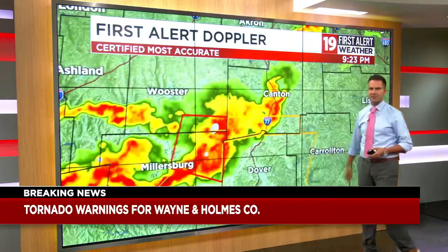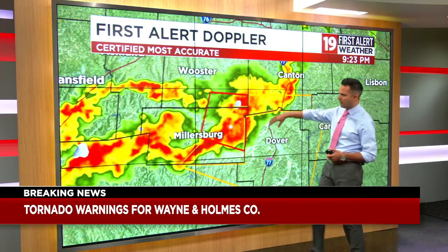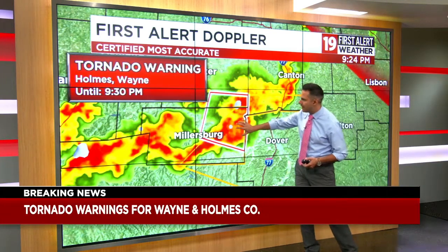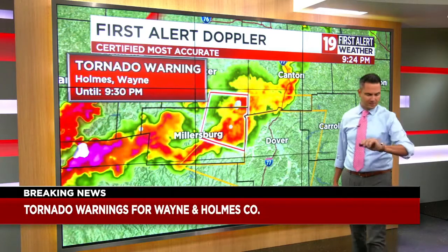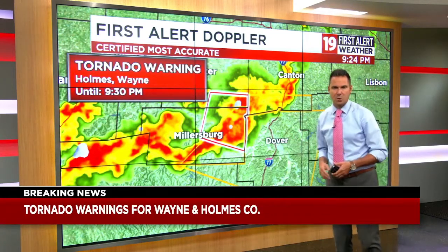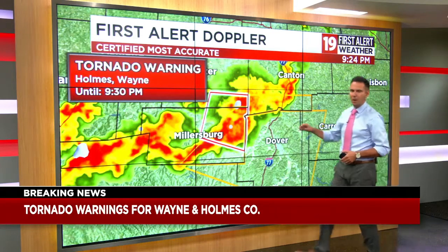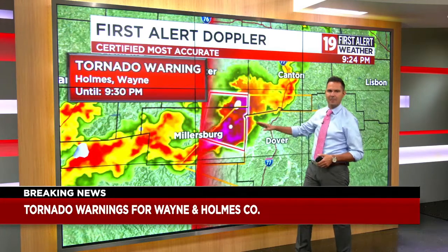There's a lot of rain, there's hail, and hey, there could be rotation along this very strong wind gust coming out of portions of Holmes and Wayne County right there. So still have that tornado warning going until 9:30. We've been on the air since a little bit before 9 o'clock for this coverage of this particular tornado, and we were on earlier for the one blowing through Richland and Ashland County, as these storms have basically moved right along US 30 and have now slid a little bit south, as typically does happen with the environment.